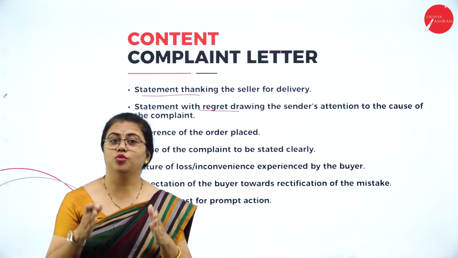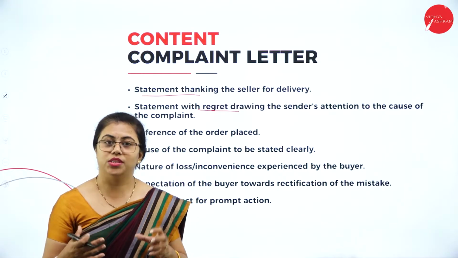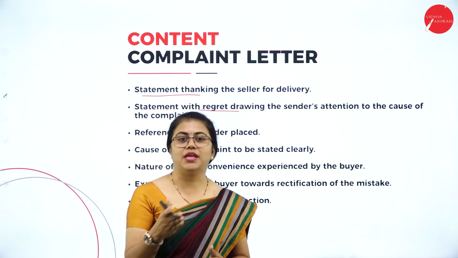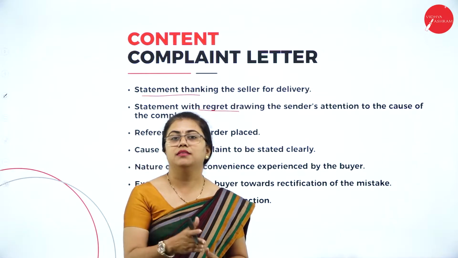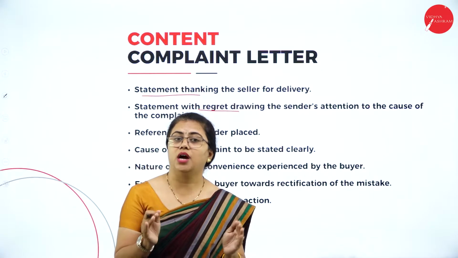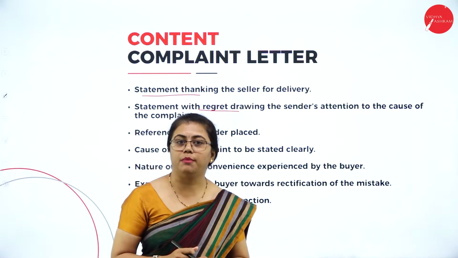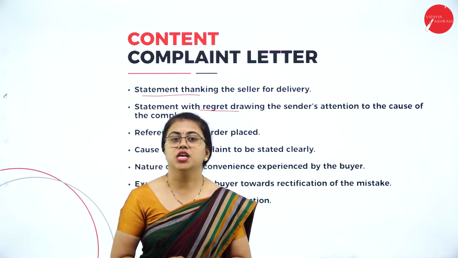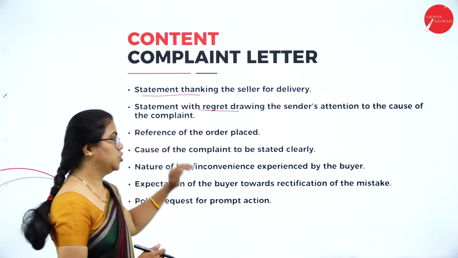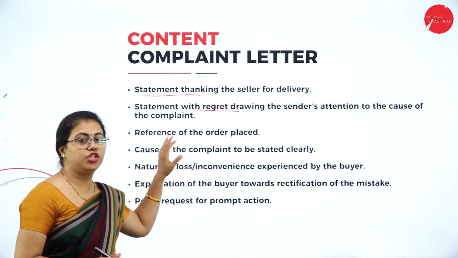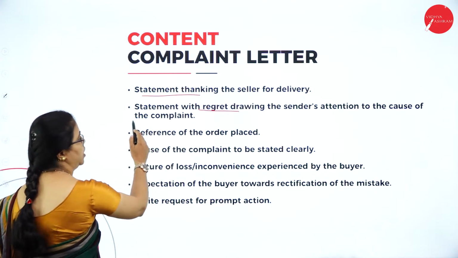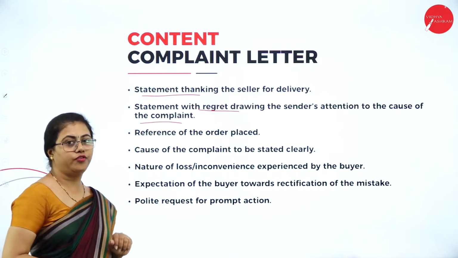Suppose the goods have not arrived at all. Then you have to thank him for accepting the order and tell him that there is a delay in supply. The goods have not reached yet, so I am cancelling the order. We'll be learning how to cancel the order when we learn about cancellation letters. Here we are only dealing with the complaint letter, so it is only the identification of the mistake done by the seller. Fine, so with regret you tell him the cause of the complaint.